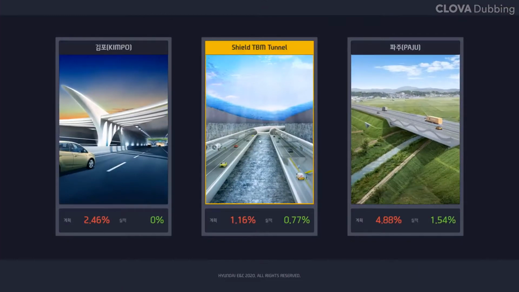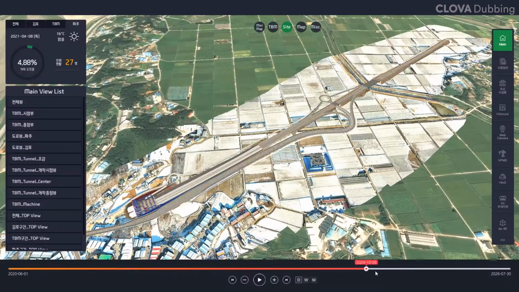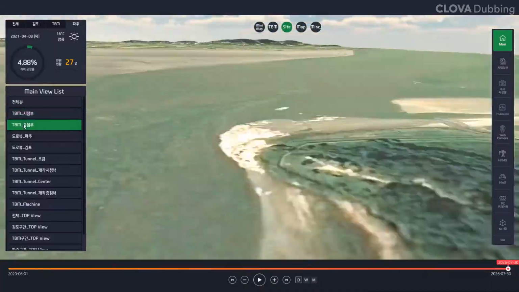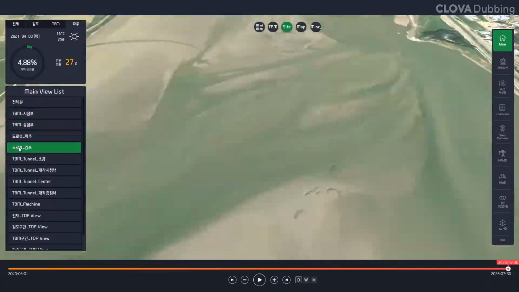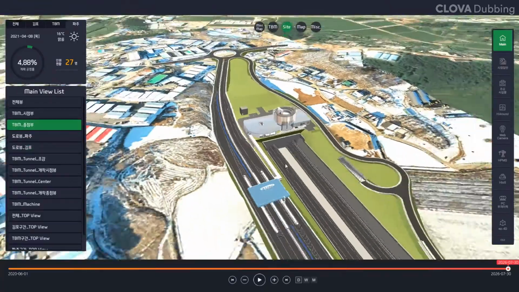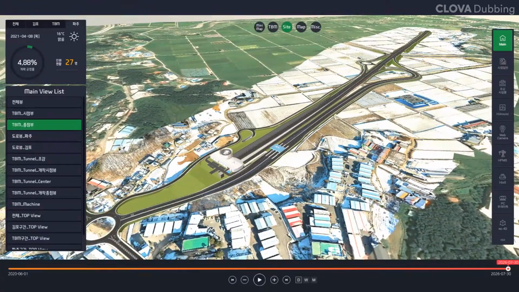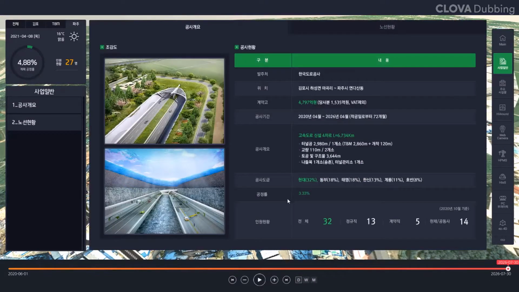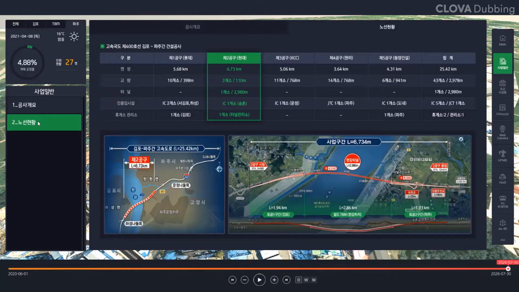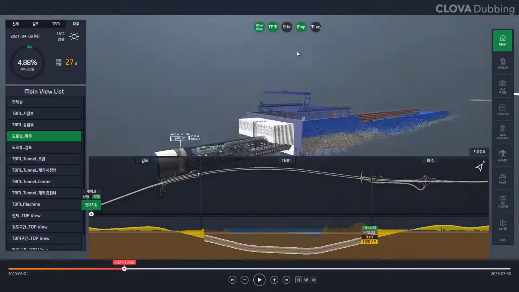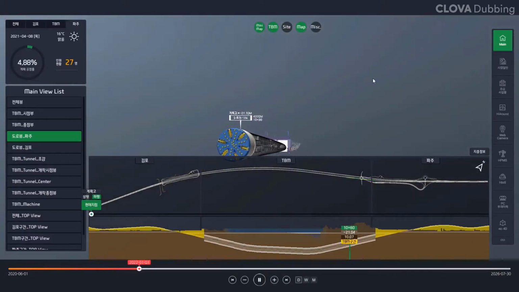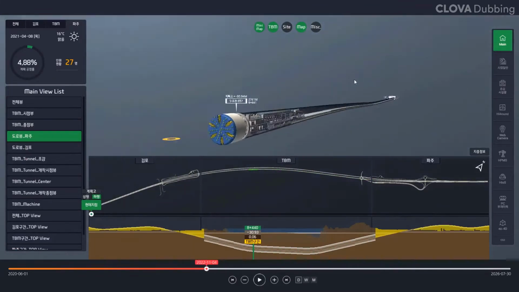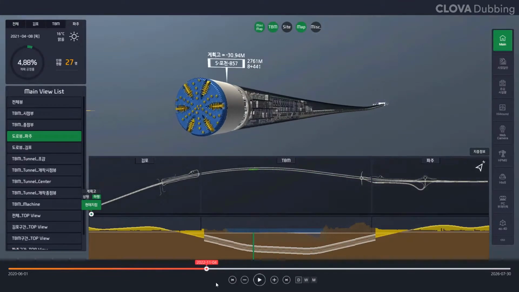The next project is a project monitoring system developed based on ez-4D. This is a road construction project that includes the TBM method of underfloor tunnel construction. Let's check out how ez-4D was utilized from now on. As can be seen from the project summary, tunnel excavation using the TBM method is the core of this project. ez-4D was used for project management monitoring solution of tunnel excavation under the Han River.